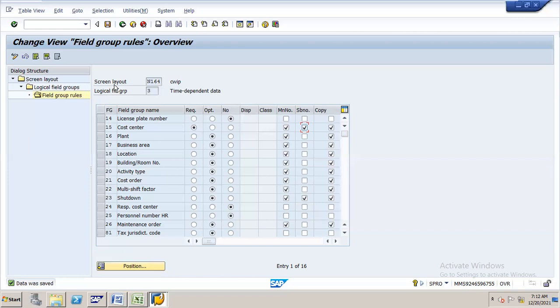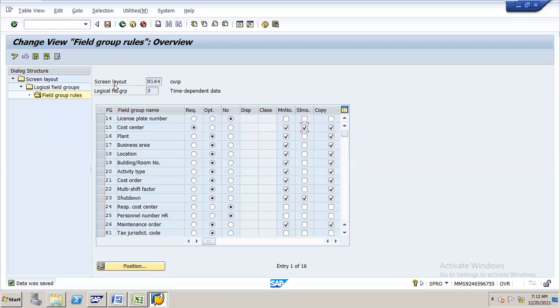Srinu? Yes, madam. Finally, when I'm creating an asset master, with reference to what can I create the asset master? By using the asset class, madam. Yes, right. I already assigned the screen layout and I control the fields.